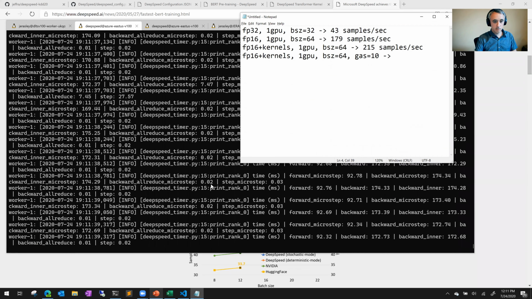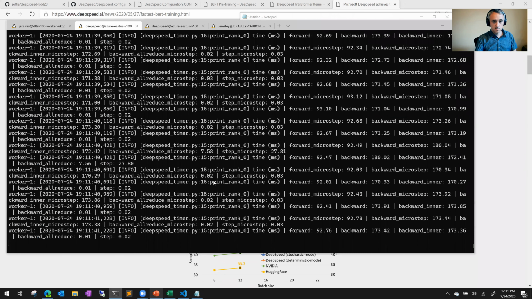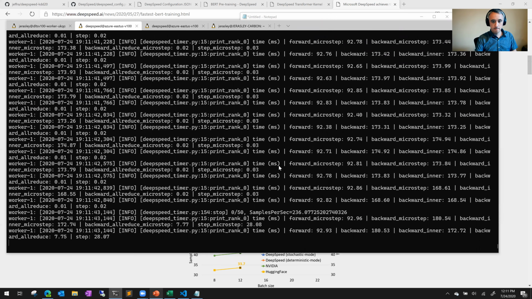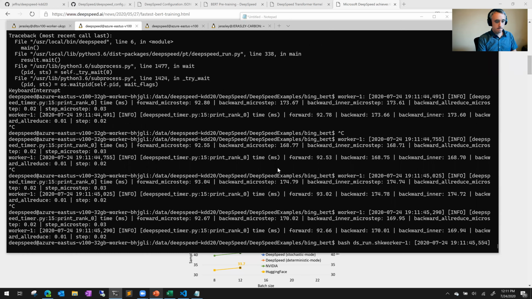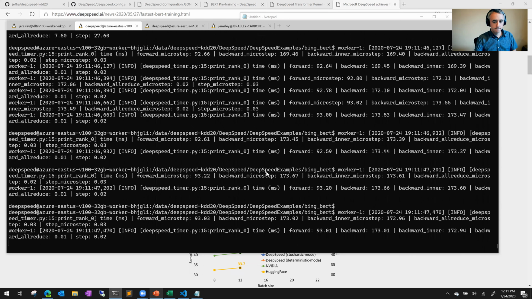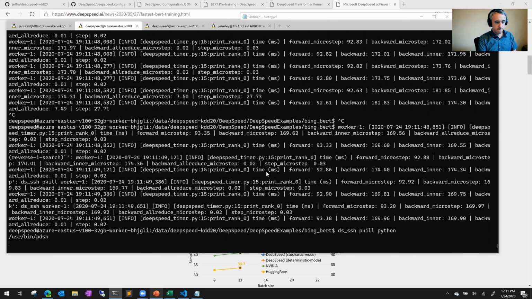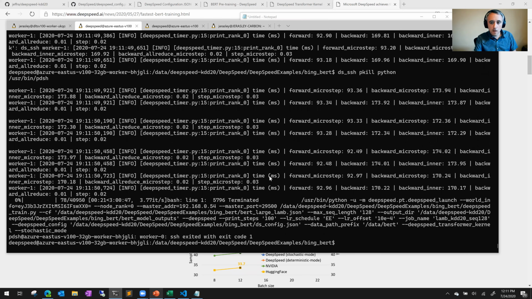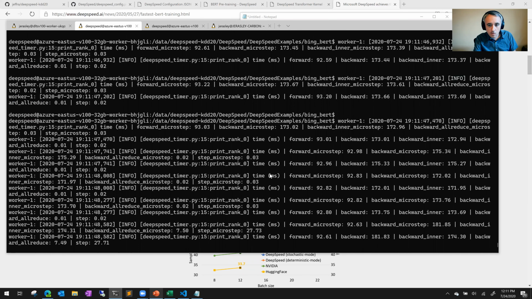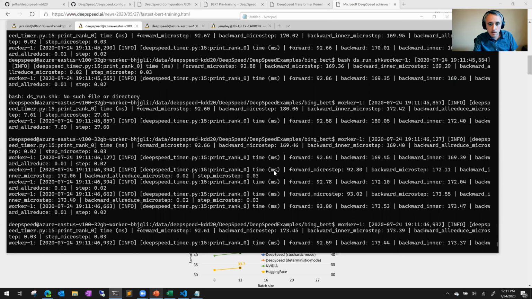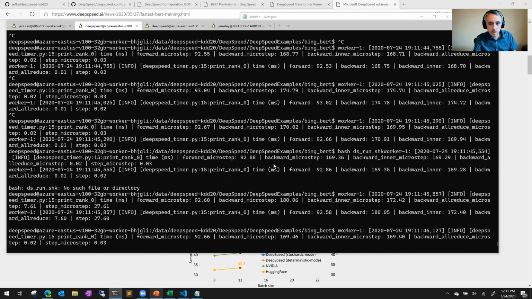Oh, we left wall clock breakdown on. Okay, it's going a little bit fast through there, but let's find the samples per second.